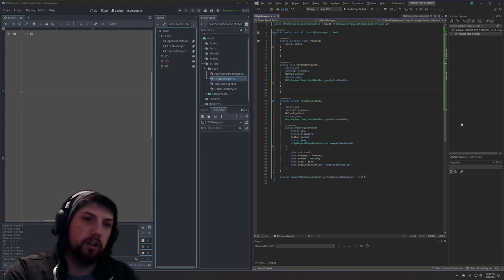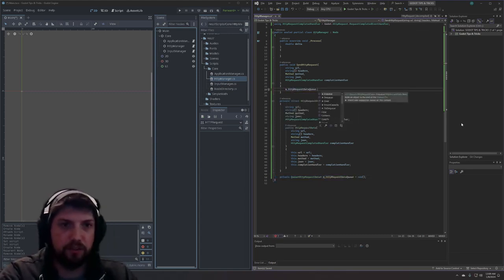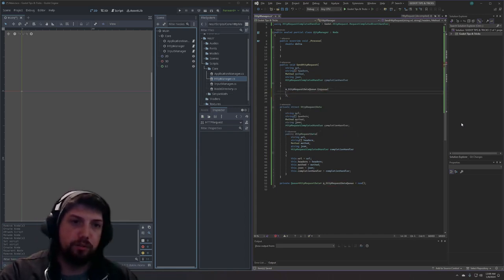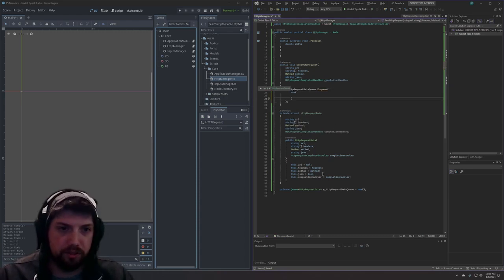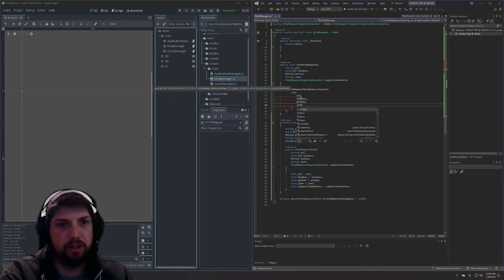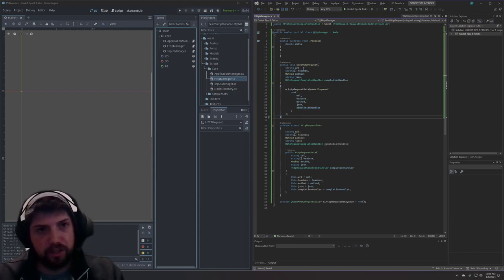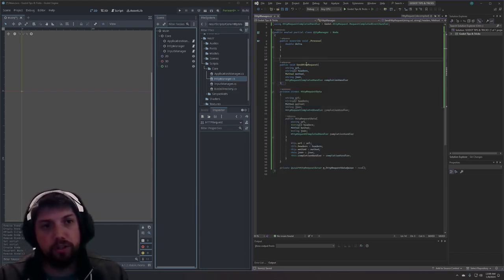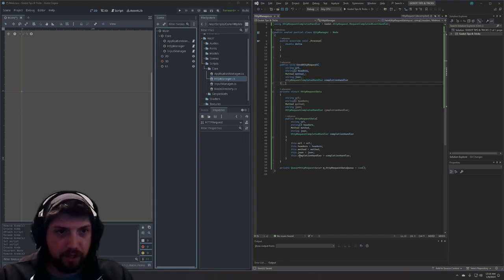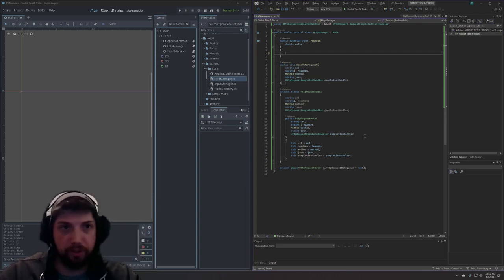So when we call send HTTP request, all we're going to simply be doing is adding this information as a new HTTP request. And it's basically just going to take this information. So we're going to have a URL, we're going to have the headers passed in, the method passed in, the JSON information, and the completion handler. And so what this does is now we have moved what is coming from a separate thread into our queue, and now we can actually start to use this information within our main thread.